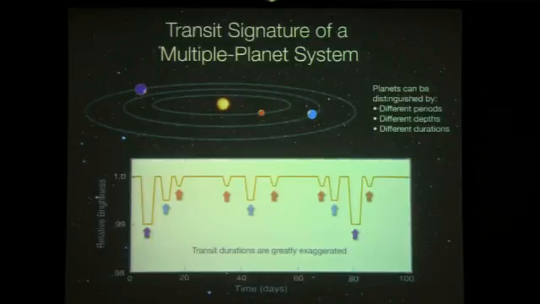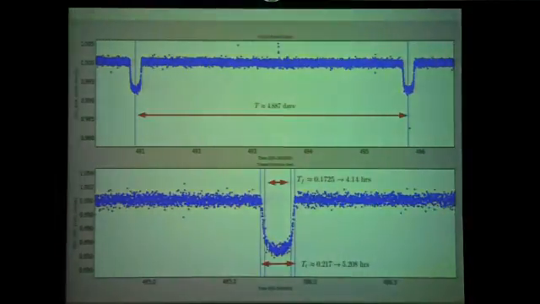You'll only detect eclipses if the planet system is oriented such that the planets pass in between the star and us. So only a small fraction of the stars will have planets that are detectable through the transit technique. But some of them will. And if we have those systems, we can detect multiple planets. And a lot of planets have been detected that way. This illustrates, here we have the 100%, we have a drop down to 99.5% of the light.